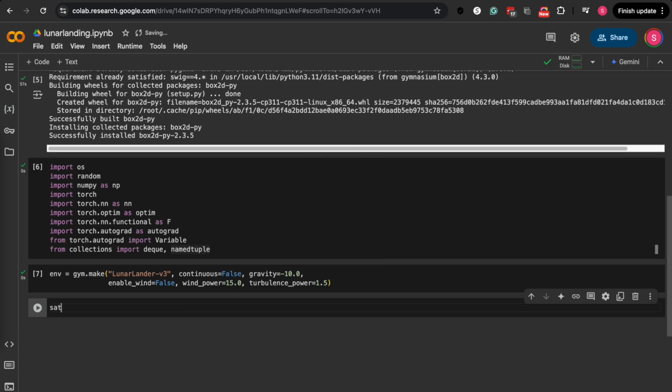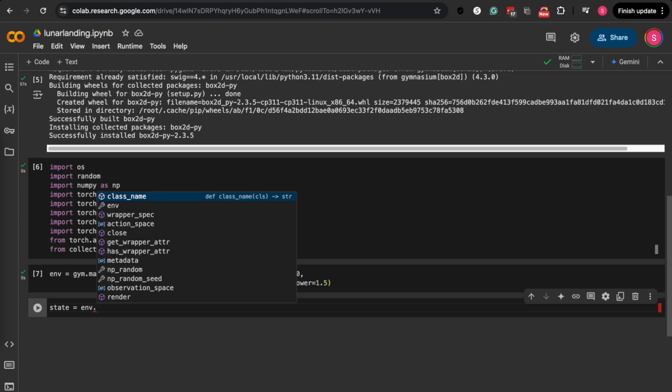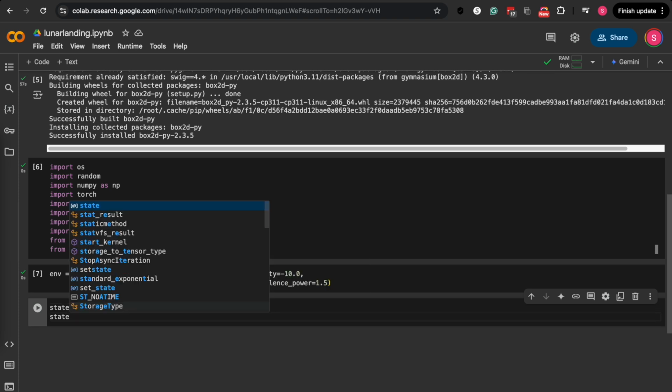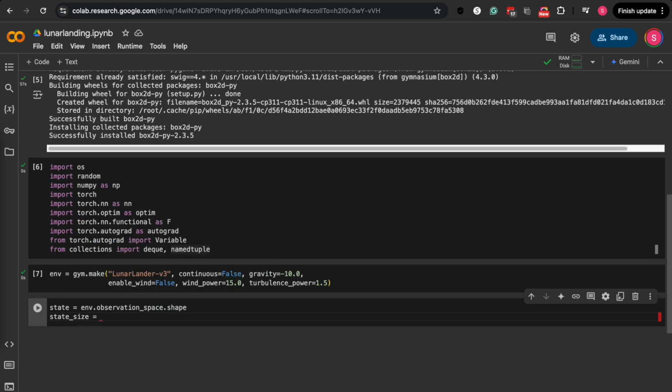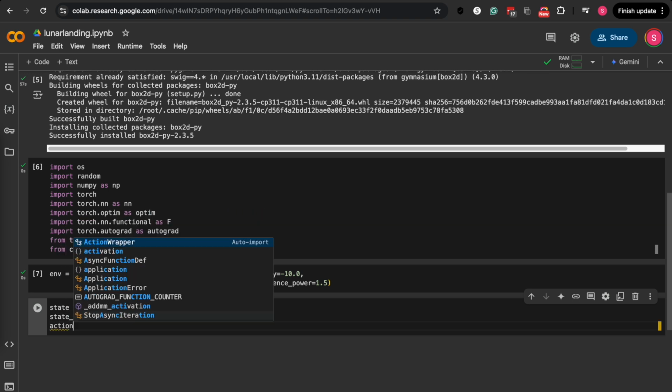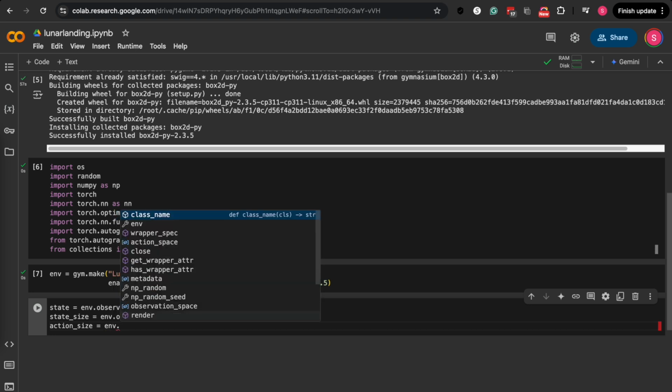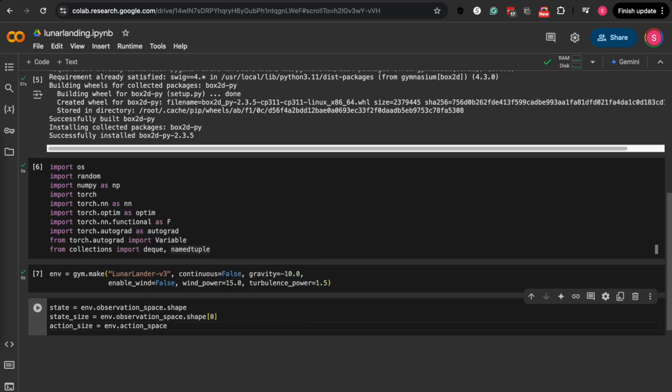Okay. Next we will have the state. So env dot observation space dot shape, and the state size. So the shape, and okay, and we have the action size, action space dot n.